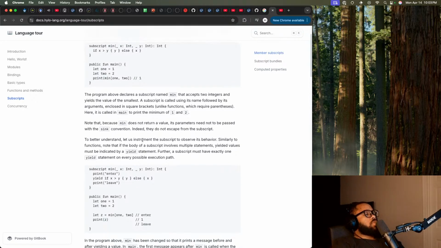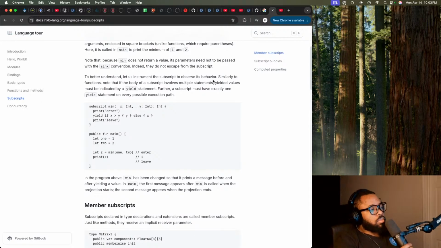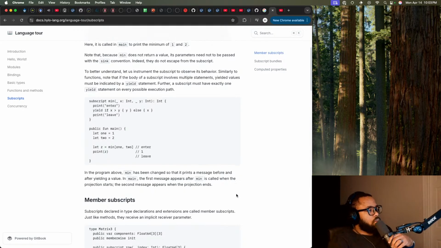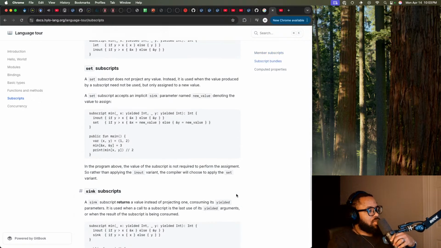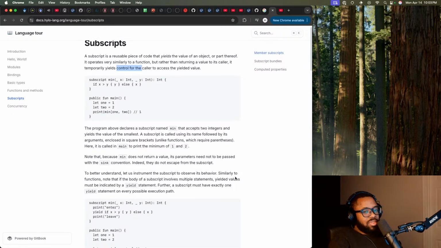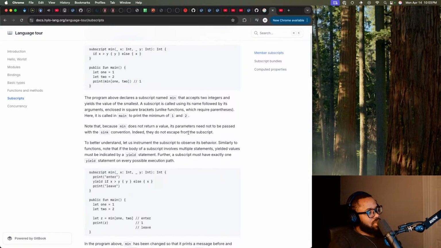Okay, to better understand, let us instrument the subscript to observe its behavior. Gosh, I like how I got sucked into this when I thought I was gonna end the stream. Okay, let's actually try to go through this page.